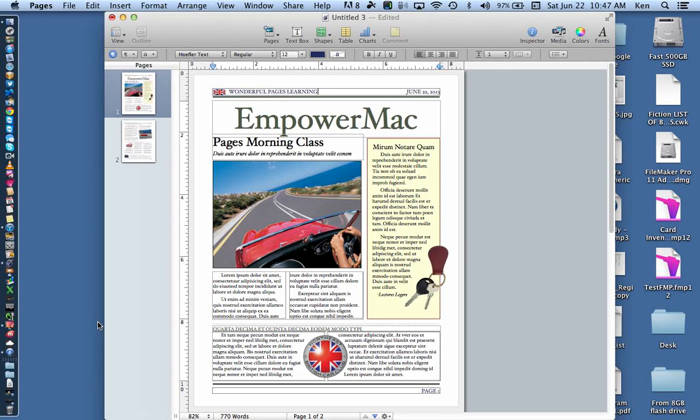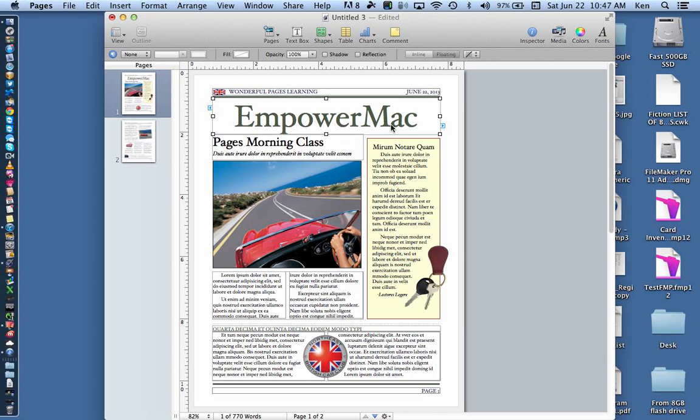So let's go into this EmpowerMac. In fact, this would work better as well, we'll leave it like it is. We'll move it up a little. So I just click on the header, and I just use my up and down arrow keys. Move it up a little so the P is not dangling as bad, right? I'm just using the up and down arrows on my keyboard. Okay, that's the easiest way to nudge, because when we try to move it, we're going to do it too much.